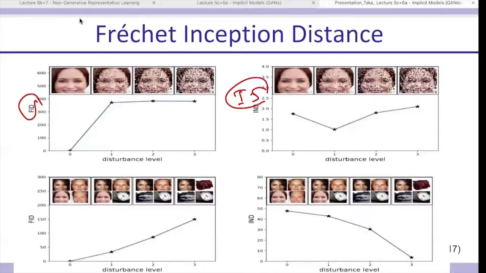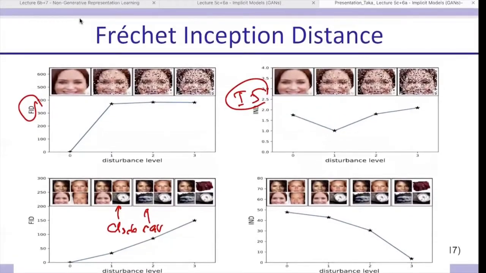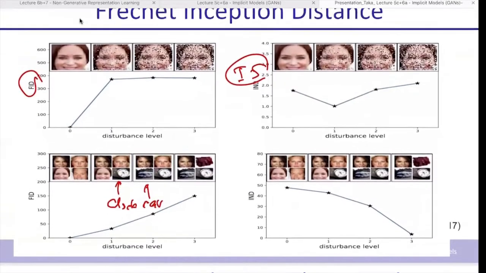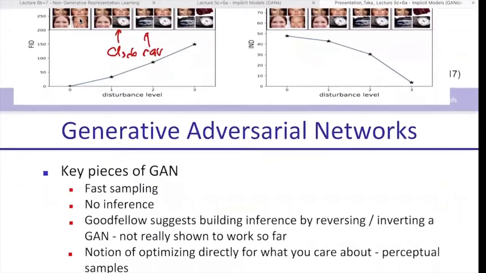Another example is where we try to generate a human face, but we had noise which generates, I suppose, a truck and a car, which is not good because this GAN is supposed to generate a human face. In this case, the FID score also increases, which is good. So compared to the Inception score, the FID score is better, and this is claimed by the inventor of the FID score.